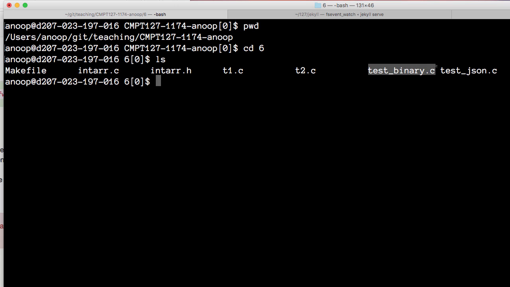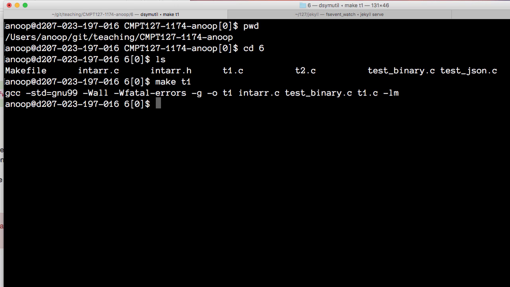I have 2 test files, test binary and test json. Test binary does all the tests for task 1, and test json does all the tests for task 2. I've created a makefile to help me compile. When I type make t1, it compiles int array.c along with my test binary and t1.c, with -o t1 creating a binary called t1.